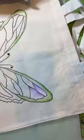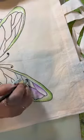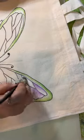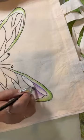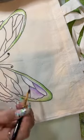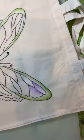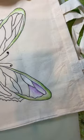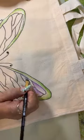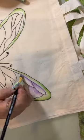The answer to that, Marie, is no. Marie asked if you can put all the white down and then add the color. And the reason you can't do that is because this needs to stay wet. Besides the fact you'll probably take your hand and go like this. But not long. This will be too dry here to add the color to it. What'll happen is if it's dry, when you come and you put this color in, it'll look like this. There'll be nothing wet to blend into.